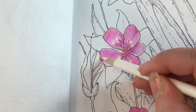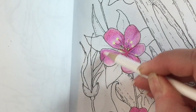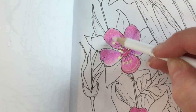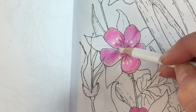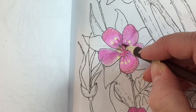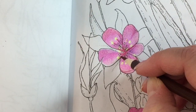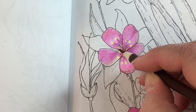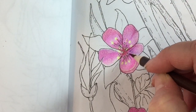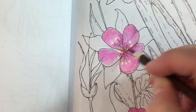I tried a different stand for my recording device and it did not work — it was a little wobbly and shaky, so I had to re-record parts of it because it just would not stop moving. Now I'm taking brown, number 122, and going in again because I wanted even more of an indication of the depth of the center of that flower. I want the outside petals to appear more forward so they're lighter, and then the areas in the center seem more recessed, so I used darker colors.